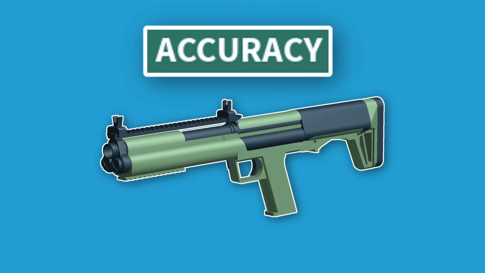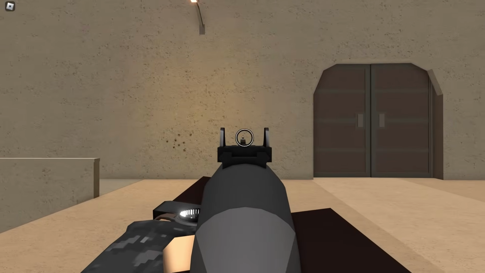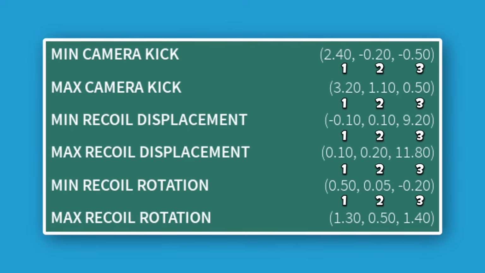And the regular accuracy stat is only really relevant for shotguns and a few secondary weapons, as it contains the choke stat, which basically determines how much bullets deviate from the original aiming point and can be altered by these attachments. Anyways, the accuracy stats are divided into 3 types of recoil on the X, Y, and Z axis.